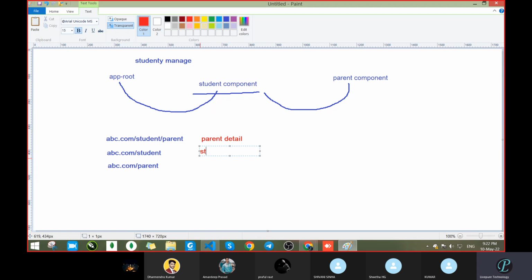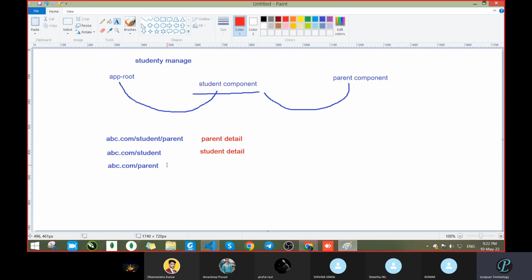So the same thing we are following here also. That is the systematic hierarchy. So you have to go step by step. First you take this step, then you move to the next. So first here we will take the student detail. If you have to get the student detail, then you will move directly to the student detail. But if you want the parent detail, in that case you can't take this one directly. You have to take this step. Clear?